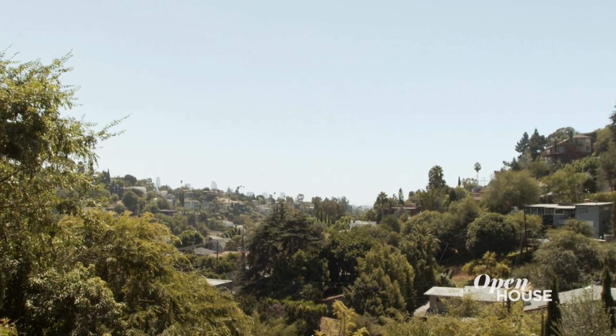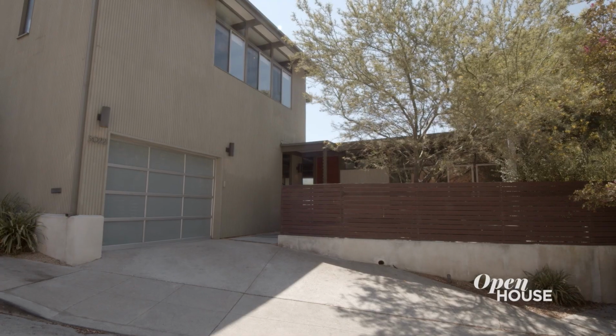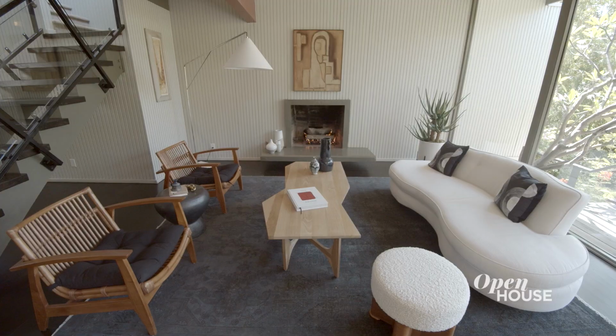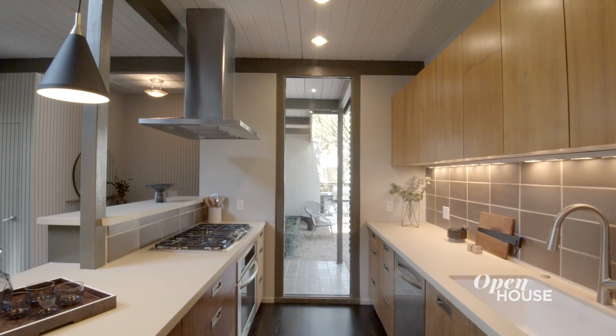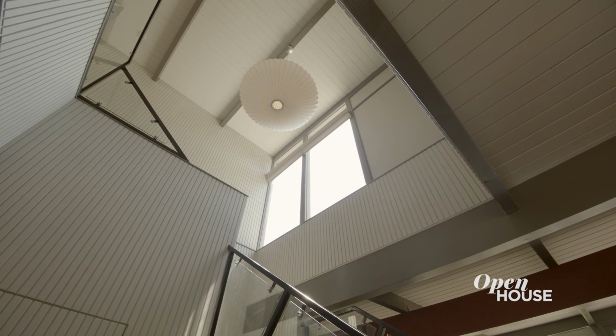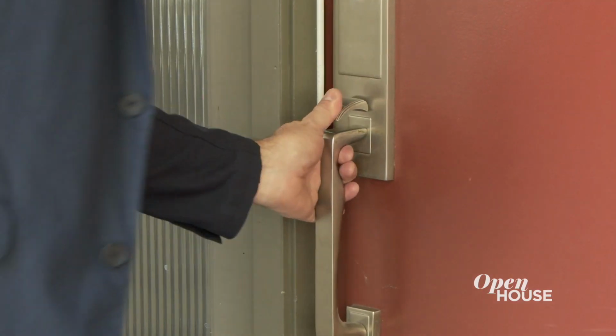Welcome to Silver Lake, one of the trendiest neighborhoods in Los Angeles, and I'm pleased to tour you around the Kawaguchi House. The Kawaguchi House is a beautiful example of mid-century modern post and beam architecture, first owned by the Kawaguchi family, who purchased it from the architect and builder Eugene Kinn Choy. This is truly one of my favorite homes that I've ever had the opportunity to sell. There's a lot to see inside. Let's go take a look.